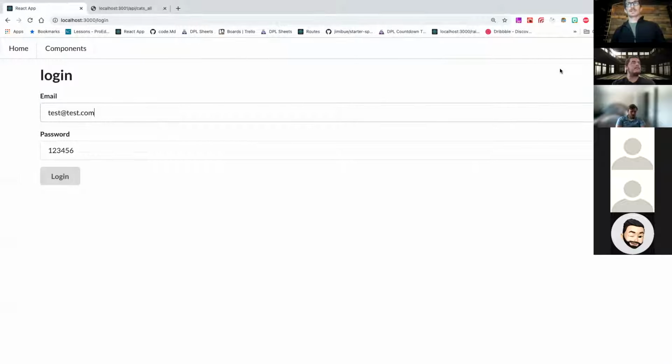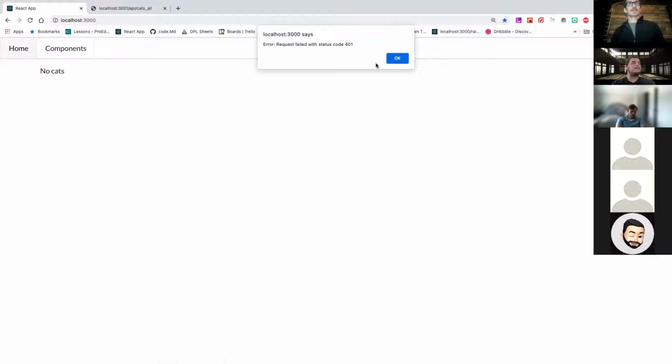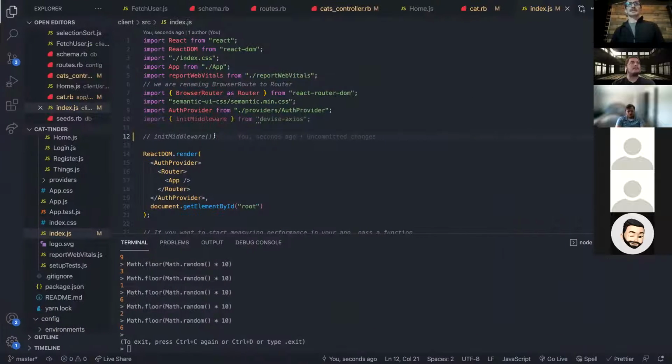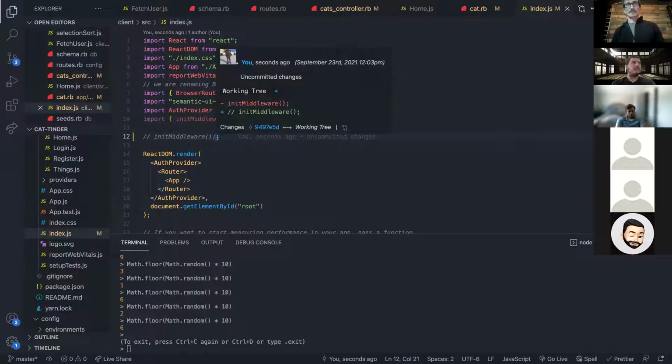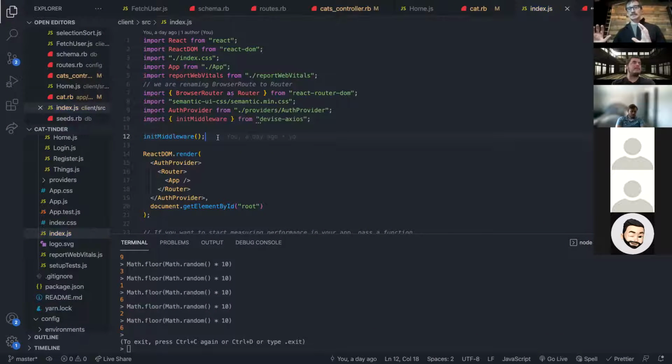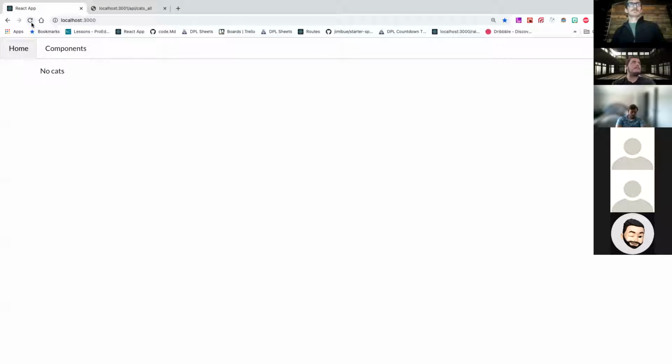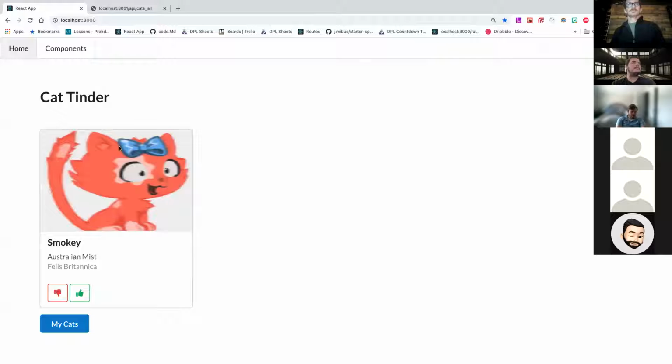Oh yeah, see how I tried to go in? I log in. Now I'm getting that 401 error. So I successfully logged in, but I'm getting a 401 error, which is an unauthorized error. If you see 401, it means I'm not authorized to see that. That's like the I need to log in and sign up. Because this init middleware function is handling changing these keys and sending them. So now we have that key, it's being sent.